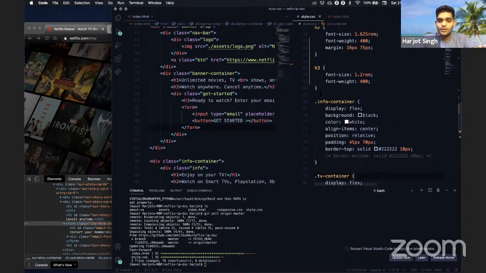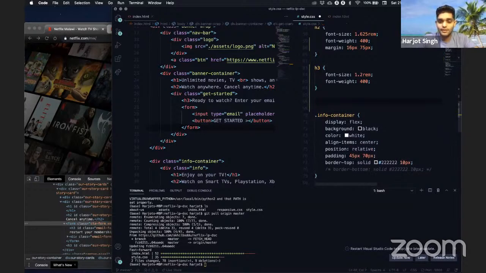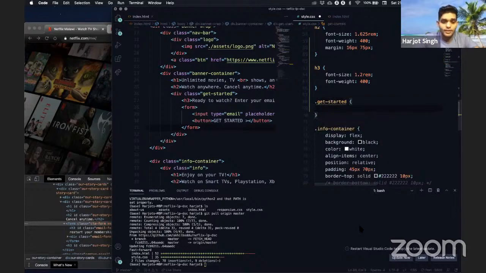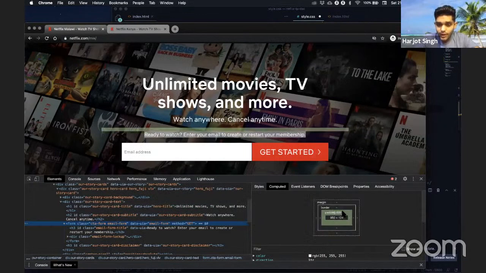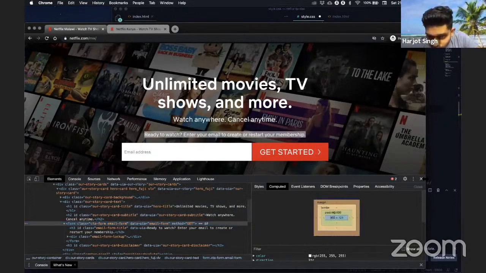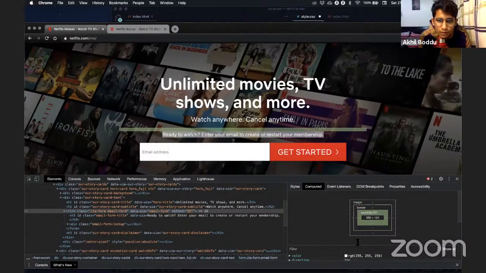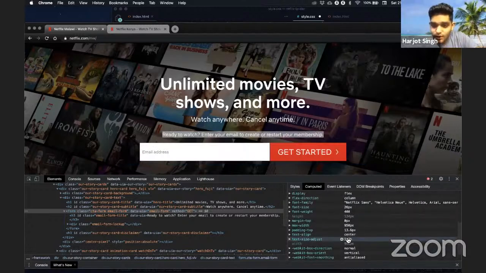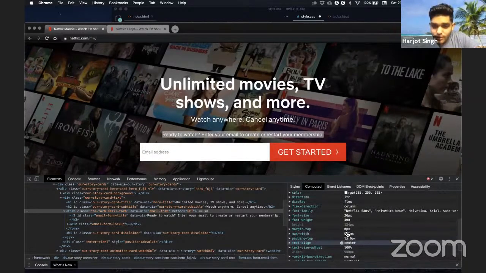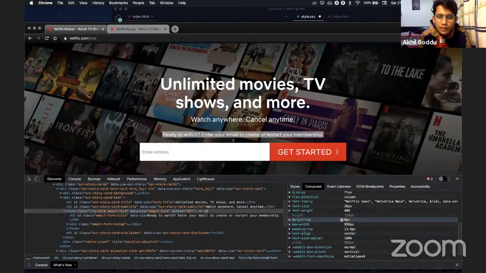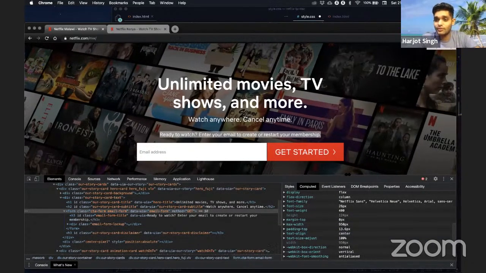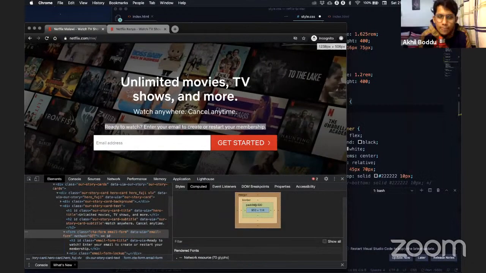So what I'm going to do is start by defining get started. And inside get started, let's start by adding that padding. I can't figure out what that number is. Do you know what that number is? I can scroll down and check here. Padding top 13.6 pixels. That's so accurate. Okay.